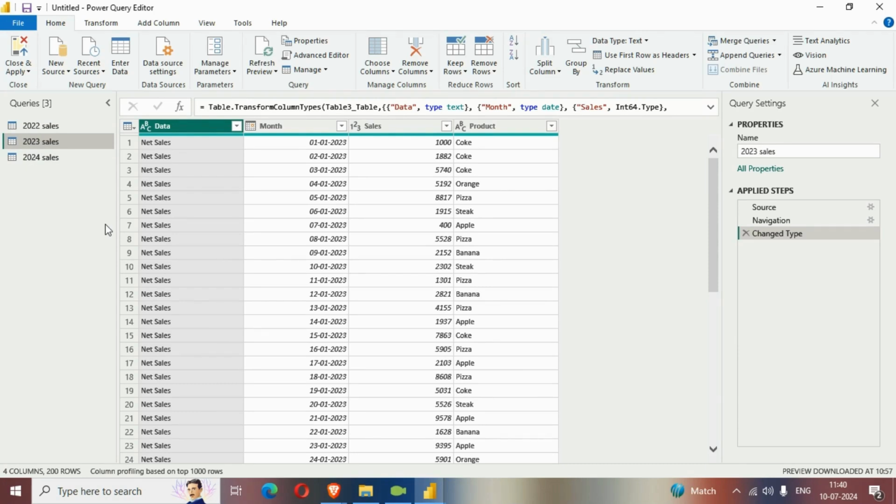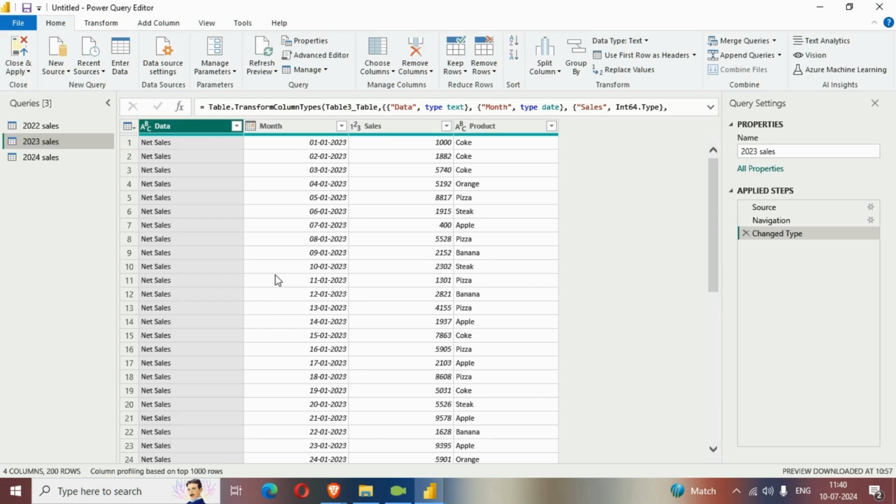So let's see what is meant by incremental refresh. What this incremental refresh option does is automatically refresh the reports and the data set so that we are getting the updated results. This incremental refresh option is paid in Power BI. It is a premium feature. Now let's see how we can create our own incremental refresh option in Power BI.